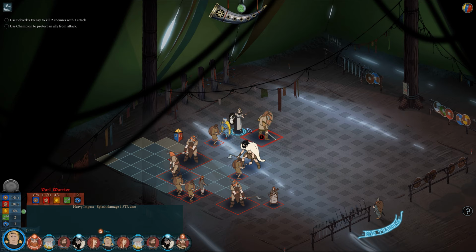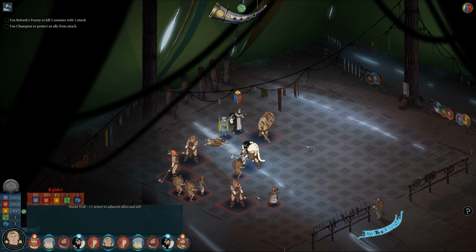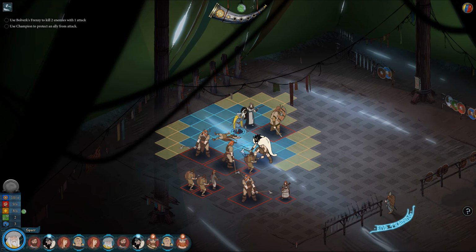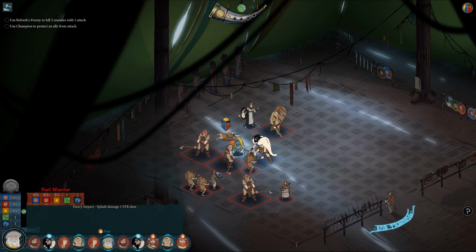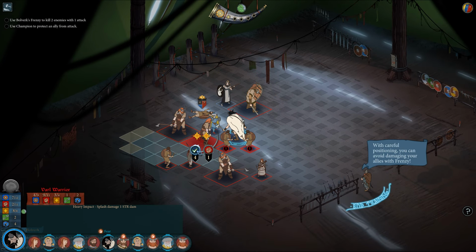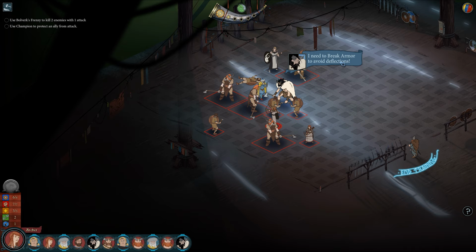Which one is that? This one, I guess. So I guess she might as well just take him out. Doesn't hurt. Let's see if I can make something happen here. Oops. Need to break armor to avoid deflections.